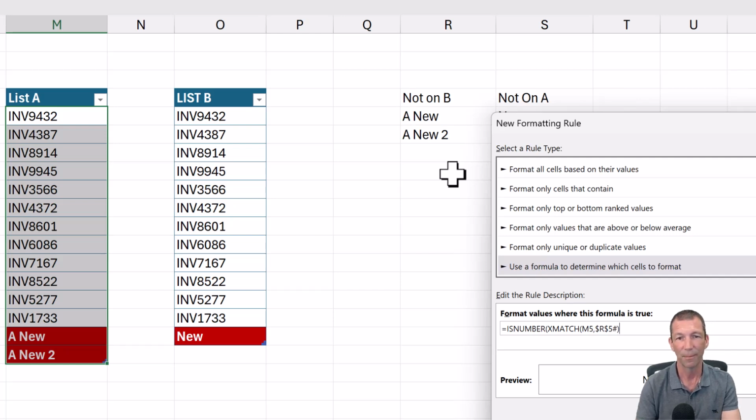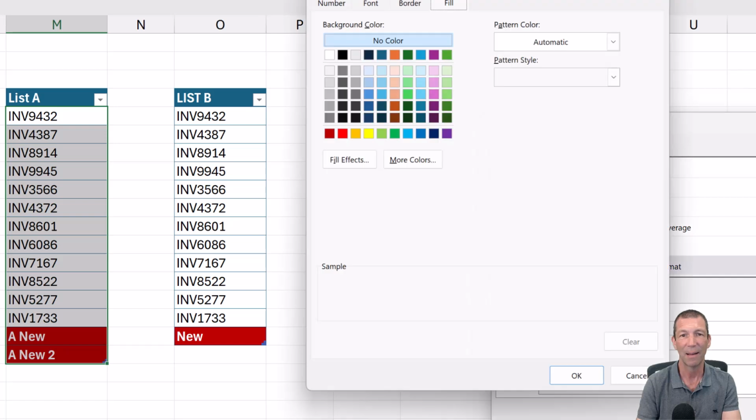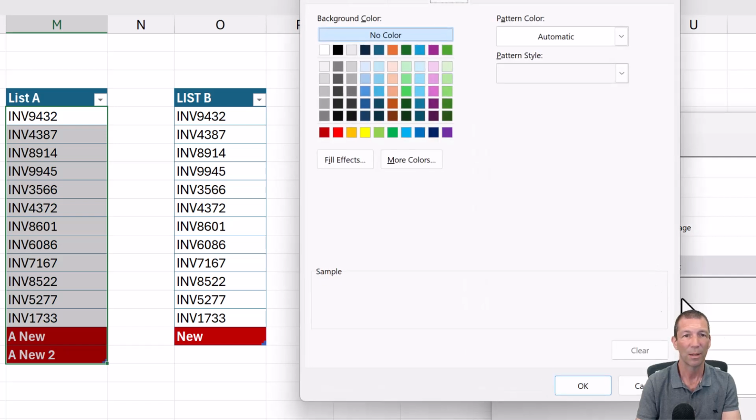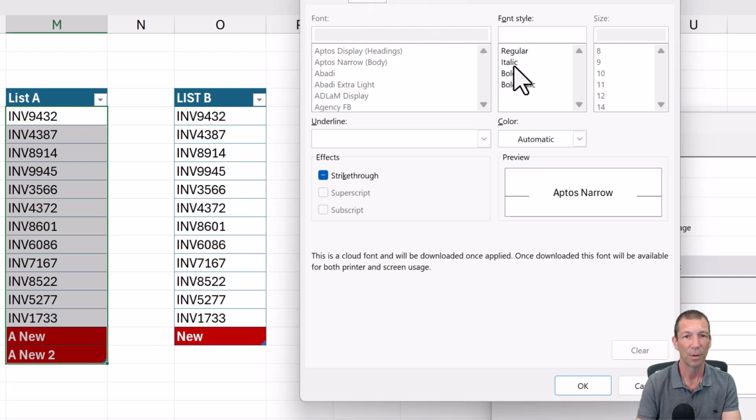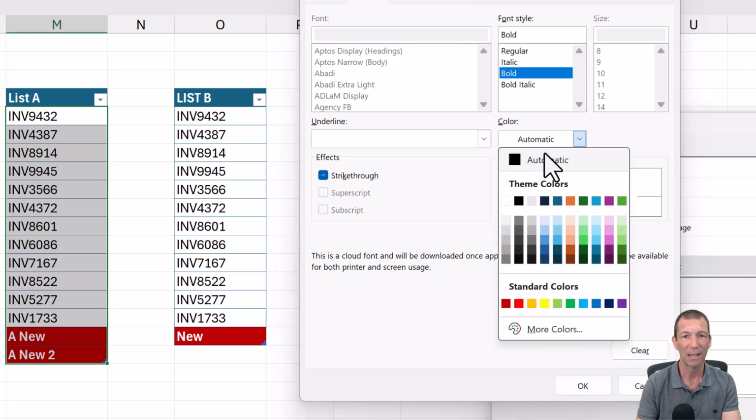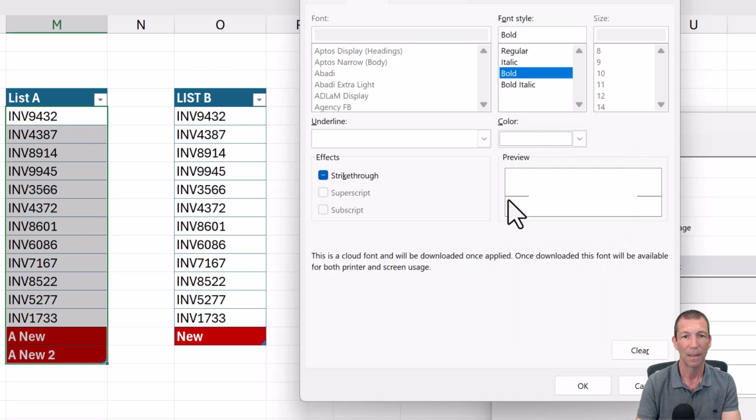Close the bracket, and then I formatted that with a red fill, and then font, bold and white. And then I clicked OK.